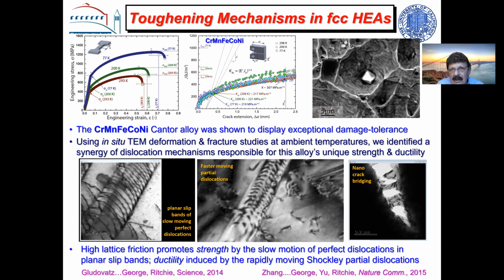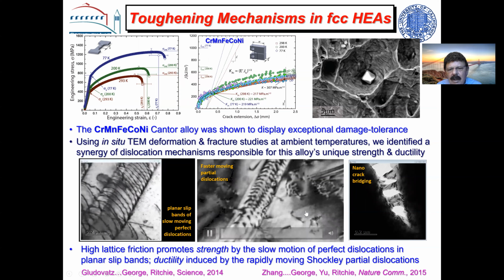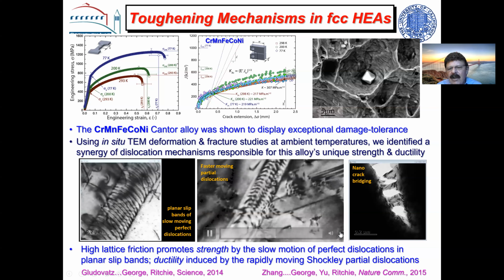Working with Yu Chen in Zhejiang University, we looked at some in situ TEM, and there are mechanisms here that promote both strength and ductility. What I call a duality of mechanisms. If you look, you see planar slip with undissociated dislocations, and it's very ponderous. It's high lattice friction in these materials, which gives rise to, we think, strength, yet the partial dislocations, and if you look at this one going to come in here, move extremely fast, and they're blocked, of course, by the slip band. So these are mechanisms where you get ductility, and we actually see bridging across the crack tip here.